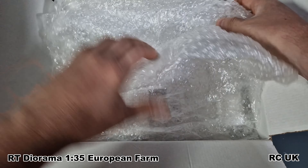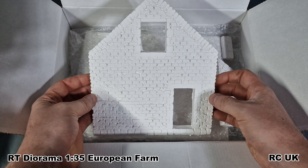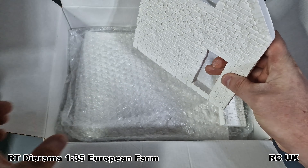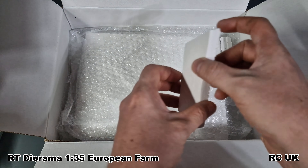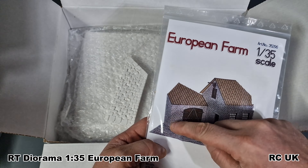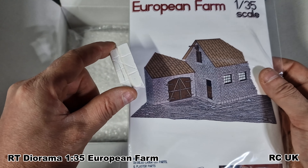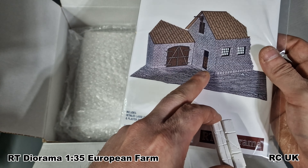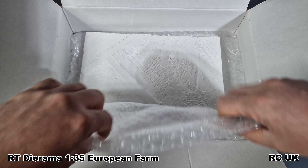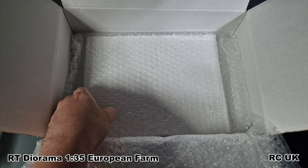Be careful when taking it out — I'm not 100% sure how it's wrapped up. Here is the main building section — this is the upper barn and loft area. This is the doorway, so your building will be facing here and your shed goes this way. Here is a small wall for the garage. There is also a small section which I'm pretty sure is some steps — you'd put those in front of the door. Then we have the first base plate and the second base plate underneath.